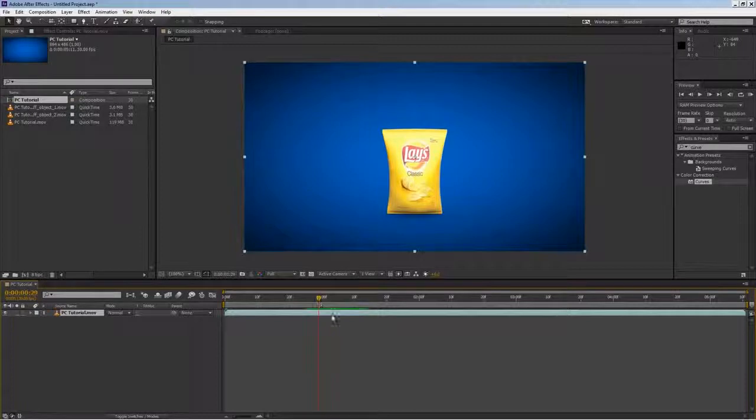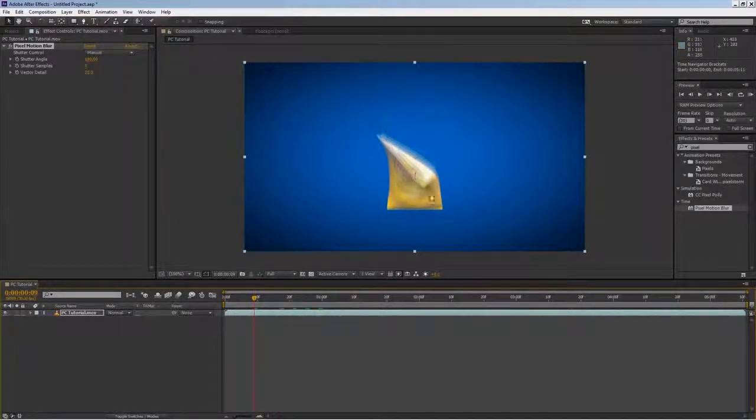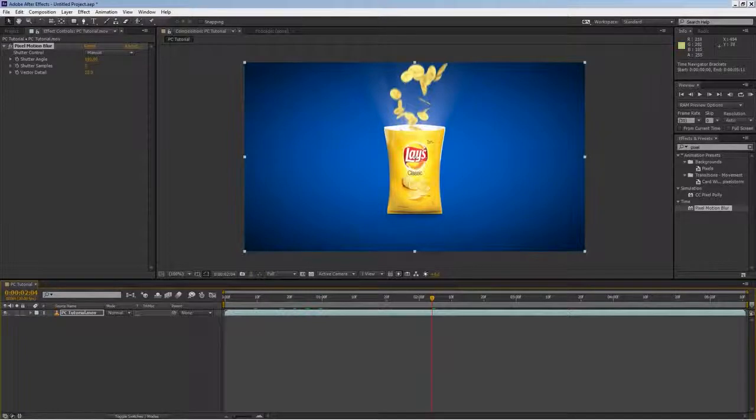After Effects Creative Cloud, that's what I'm using, has a cool new feature called Pixel Motion Blur, and I'll drop that in. Basically it's the same thing as Real Smart Motion Blur, if you ever used that plugin, which is really cool. It basically creates motion blur for you, so you can render that stuff out of Cinema 4D without motion blur, and then bring it into After Effects and do it yourself, and then it gives you a nice little smooth animation. Even around the chips, it's pretty cool, pretty accurate. I love this new plugin.